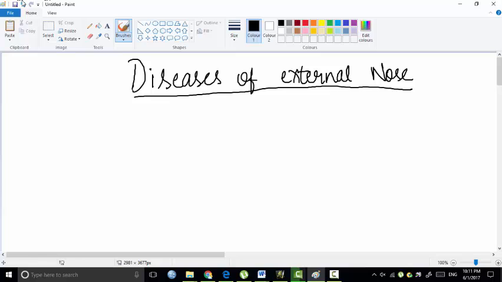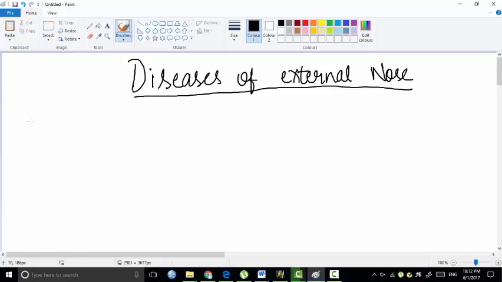And inflammatory are due to some infections or some other causes resulting in inflammation, or it may be traumatic, which is post-traumatic, which may cause some deformity, or it may be some neoplastic lesions which may be benign or malignant. So all these 5 are the major factors which would help us to differentiate the different types of anomalies of any organ of our body.